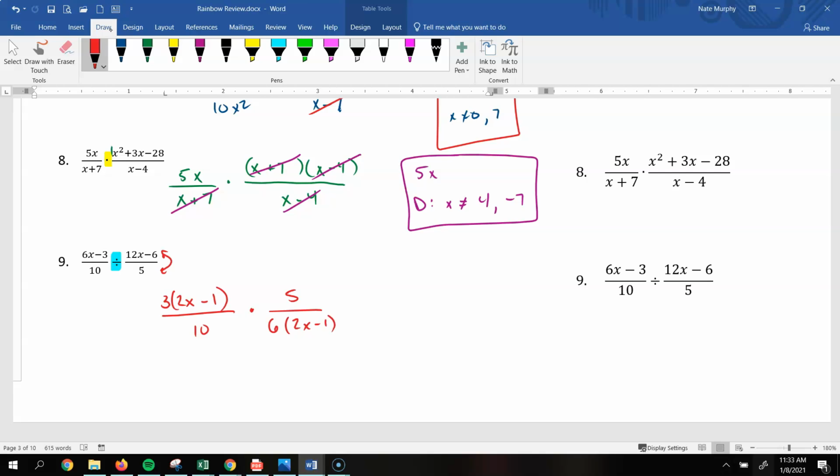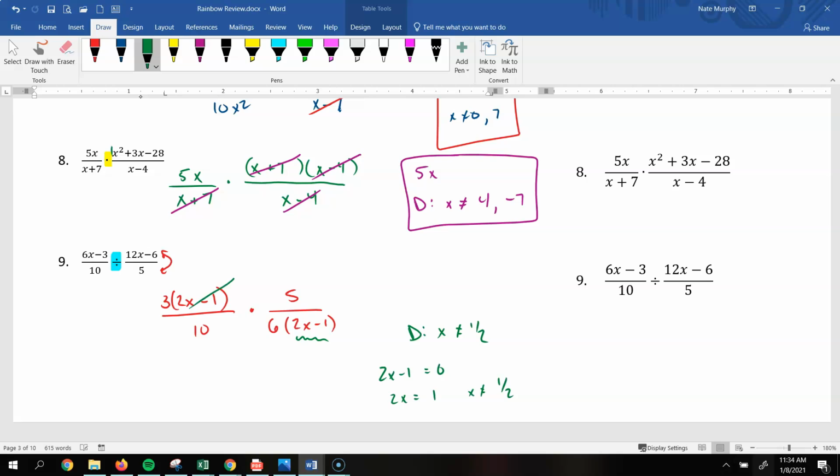So again, let's look at how we restrict the domain for this one. Remember our restrictions only come from where we have a factor with an x. The 10, the 6, we're not going to get a restriction from there because that's not going to have any impact, where the x will have an impact on our answer here. So I want to set 2x minus 1 equal to 0. When I do that, I would add 1 to both sides to get 2x equals 1. If I divide by 2, I get that x can't equal 1/2. Okay, so there's our only restriction. X can't equal 1/2.